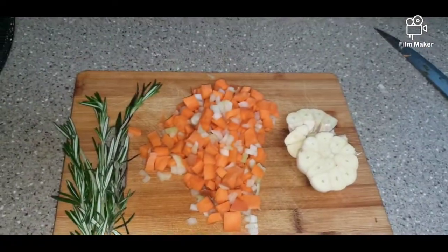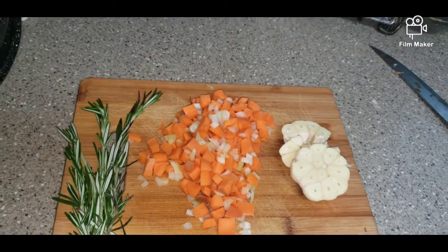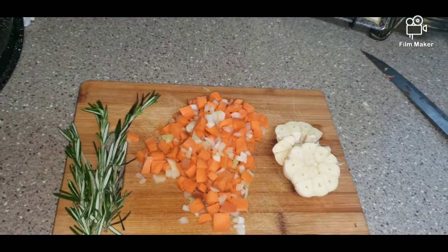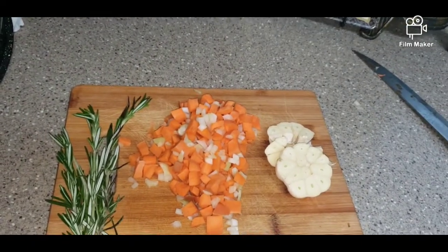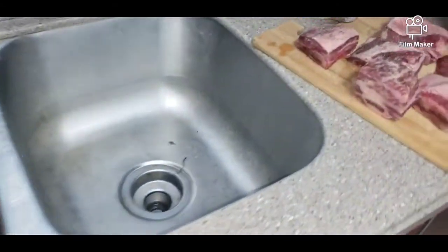And I have garlic that's cut in half. I have some garlic that I already peeled, but I wanted to kind of use that. I like to sit that in there when I'm cooking my meat and also when I'm cooking and tossing my vegetables. I have my meat over here.